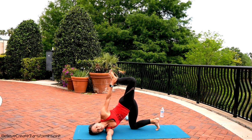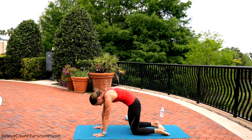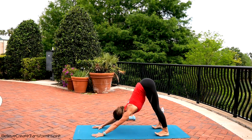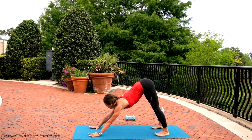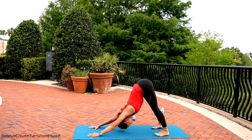Continue to breathe, guys. Without breathing, it's going to be extremely hard. Come on back up with me. Lower back, navel in, drop the head, tuck your toes, downward facing dog. Good quality long stretch. You have to press your hand into the floor, guys. Drop the head all the way. Relax your neck. Pull the shoulder blades apart. Weight in between all 4 points. It's a long quality stretch for the back.